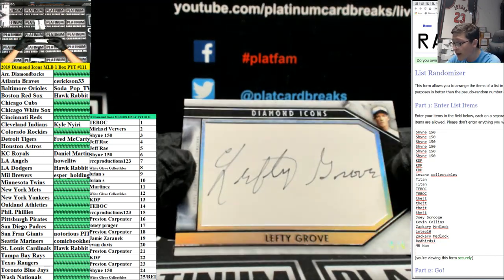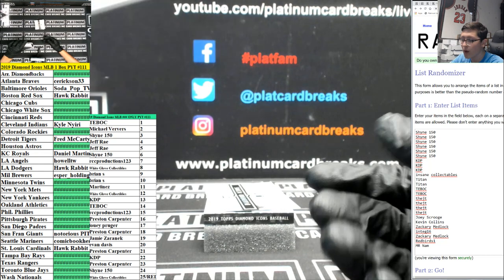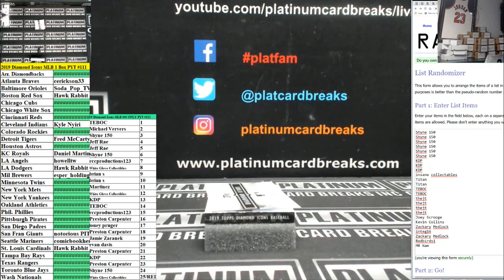Lefty Grove, cut auto, 4 of 4. Philadelphia Athletics, I'm going to look him up right now. Lefty Grove is Oakland Athletics on that one. Oakland A's is a number spot, 4. 4 is Jeff Ray. Cut. Auto. Bam. Make it that color. Bam. All right, guys. Good luck on the book.